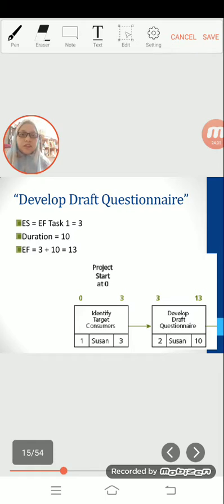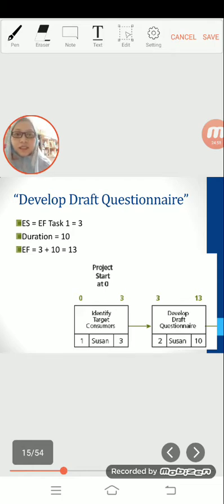Okay, develop draft questionnaire. When identify target consumer finishes on day 3, develop draft questionnaire can start. It has an estimated duration of 10 days, so its ES is day 3 and its EF is day 13.